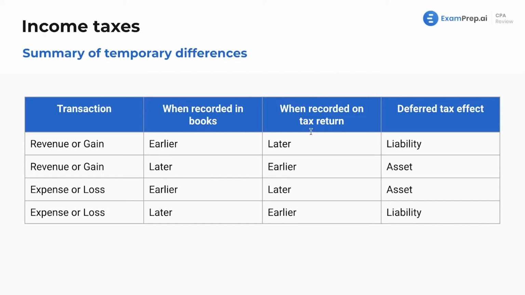So just play with the numbers. Play with the numbers and think about it. That's another great tip I have for you: create your own numbers and think about it, right? Like if you have the same amount of income for both, but for expenses, you've got higher on one, is that going to, did you pay more for the tax or the book, right? Think about that. Is that going to result in an asset or a liability?